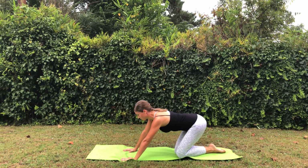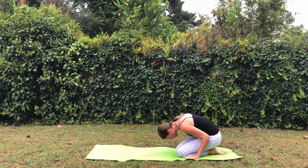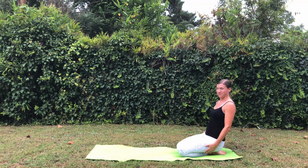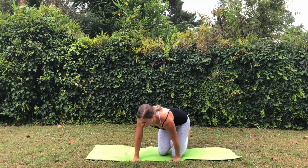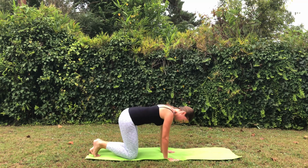Bring your body down into child's pose, stretching your glutes and low back, and come back up when you're ready to complete these movements with the other leg. I'm going to move to the other side of the mat so you can see the movements done on the right side.